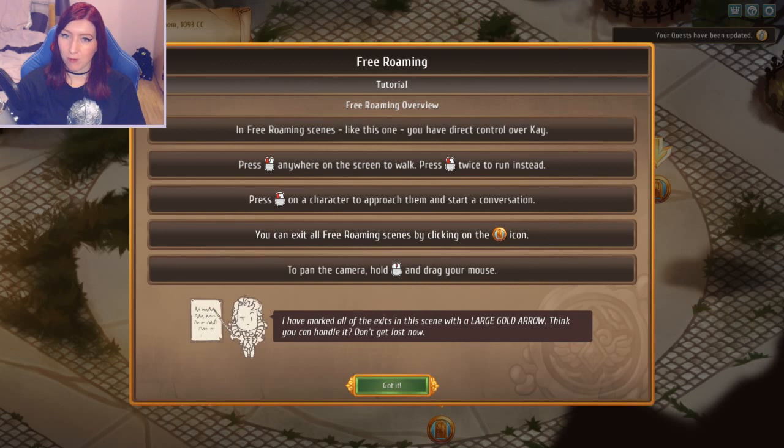Tutorial free roaming overview. In free roaming scenes like this one, you have direct control over K. Press the right side of the mouse anywhere on the screen to walk and press it twice to run instead. Press the right side of the mouse on a character to approach them and start a conversation. You can exit all free roaming scenes by clicking on the door icon. To pan the camera, hold down the scroll on the mouse and drag your mouse. I have marked all of the exits in this scene with a large gold arrow. Think you can handle it? Don't get lost now.